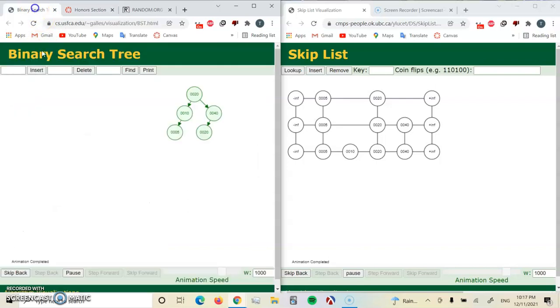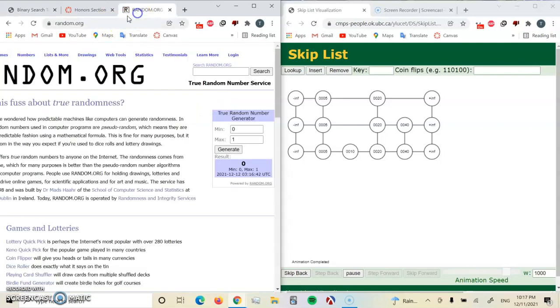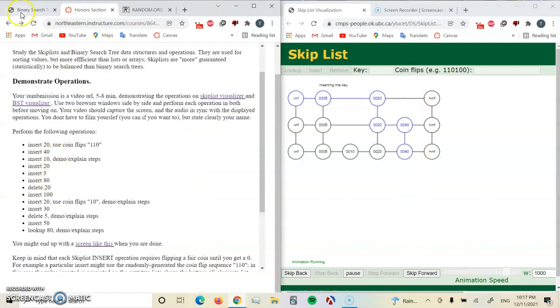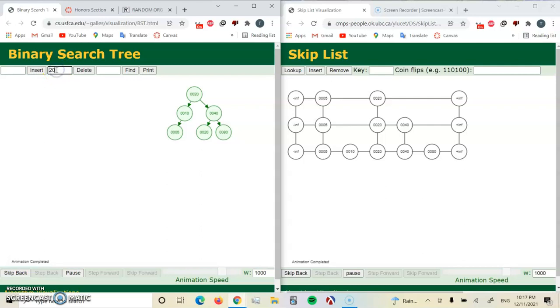Let's now insert 80. So here, very easy, it's the largest value, so it'll make its way all the way to the right. If we flip our coins for this, we got 0. So we add 80 to this. Once again, it's just going to make its way all the way to the right here, and then insert the 80 right there. Next value we got to deal with is 20, and we're deleting it.